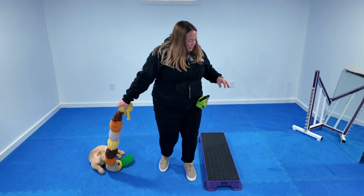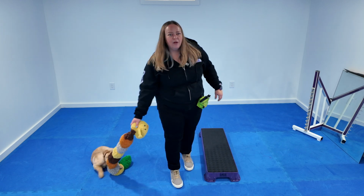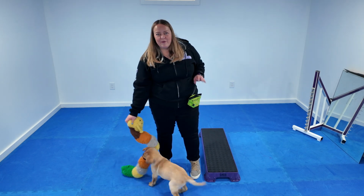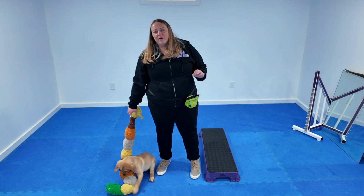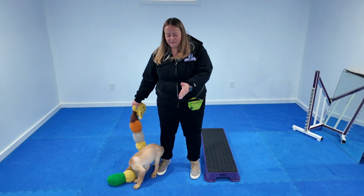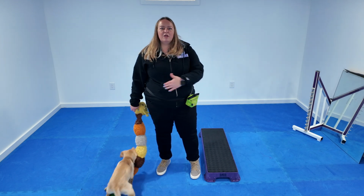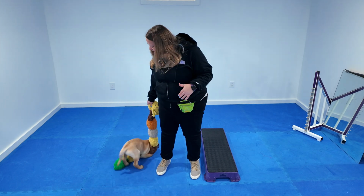So what we're going to do is use a platform to help the dog find the correct position, and we're going to start right away with that. That's really, really important, is that we don't do a ton of rewarding in front because it's not useful. Instead, we want to reward on both sides of our body so that our dog can sit on both sides.